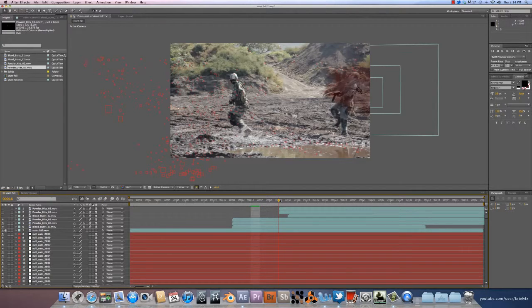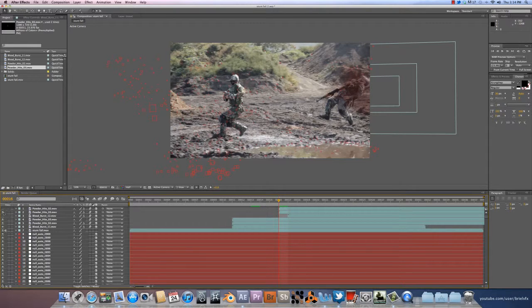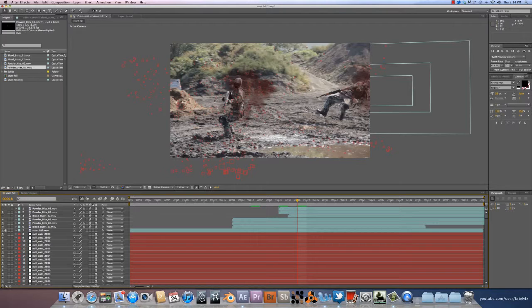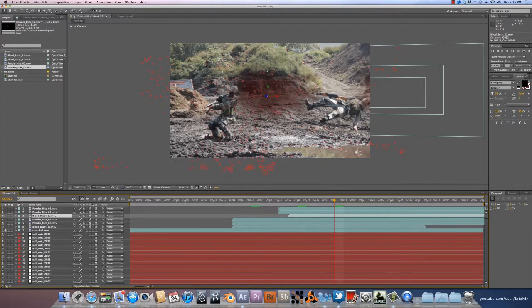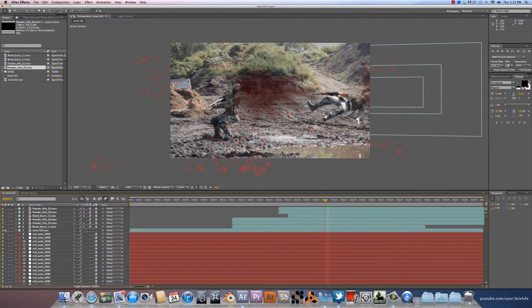And we go over here to the second one where this guy gets hit, and we have this blood hit, and so that begins with that, and it's just a cloud, and a second blood hit, which is just a copy of that, I think, just darkened. And then there's this blood hit, which is just gushing blood. And of course motion blur for all of them, which makes it look realistic. And those are your final blood hits.